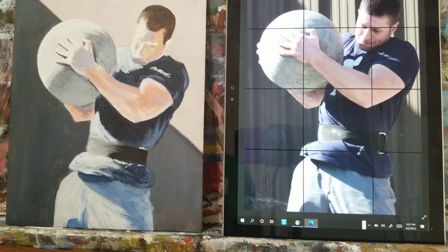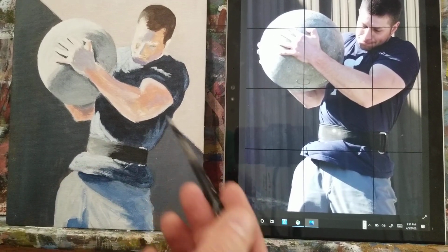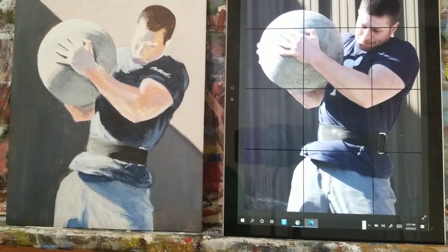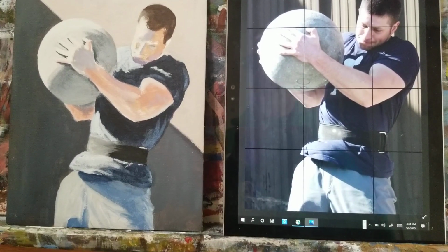From back here, it kind of makes sense. It's a little more reflected light than what's there. But if I do this, if I add to here a little bit, then that'll make a little more sense.